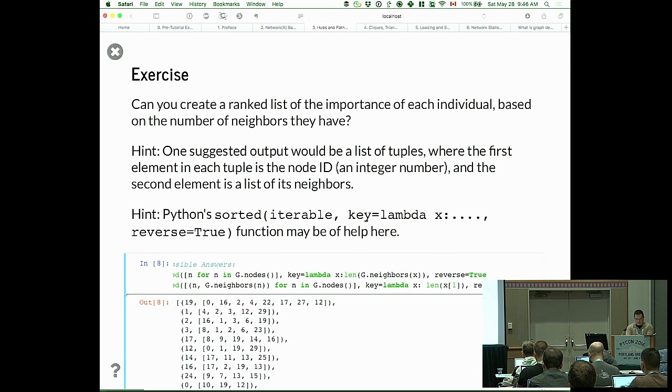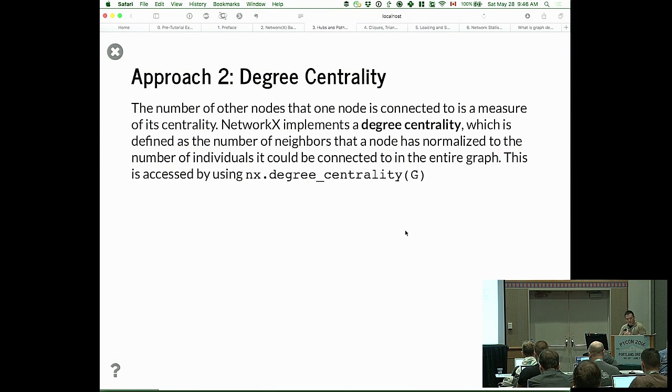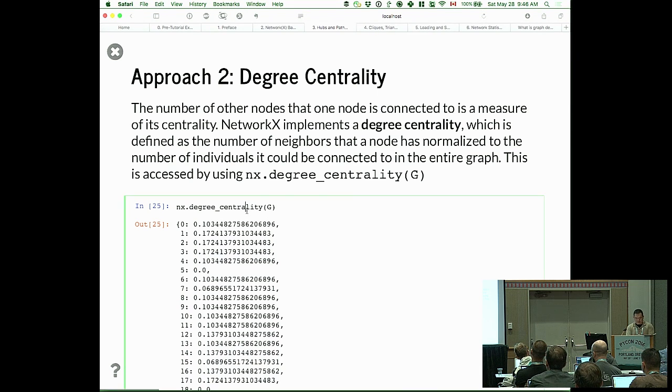Okay. So what I'd like you to do next, so my bad, let me backtrack a little bit. The number of neighbors is directly related to the degree centrality of a node, right? And the degree centrality is one of those metrics that's used to determine which individuals are important. NetworkX provides the functionality for figuring out what the degree centrality of every single node is. And the degree centrality is essentially the number of neighbors that a node has normalized to the number of neighbors that it possibly could be connected to. All right? So if you run this function, you'll get a dictionary in which the node is the key and the centrality metric is the value.